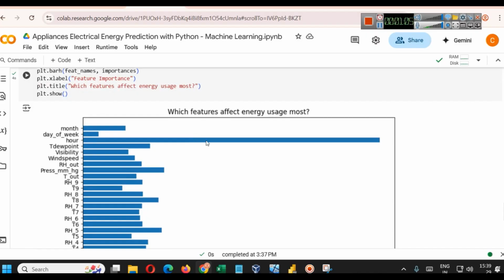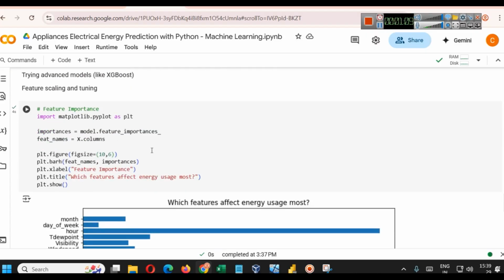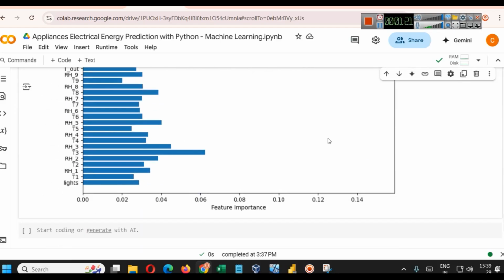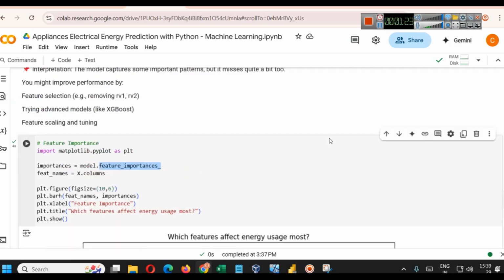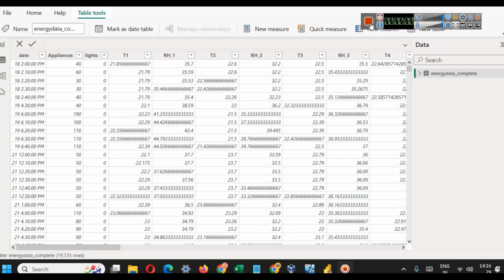Which feature affects energy usage most is something that we can find using a simple bar chart, where we have the feature names and the importances we are getting from model.feature_importances_. Everything that you are seeing here will be taught in this tutorial. So let's get started with it.